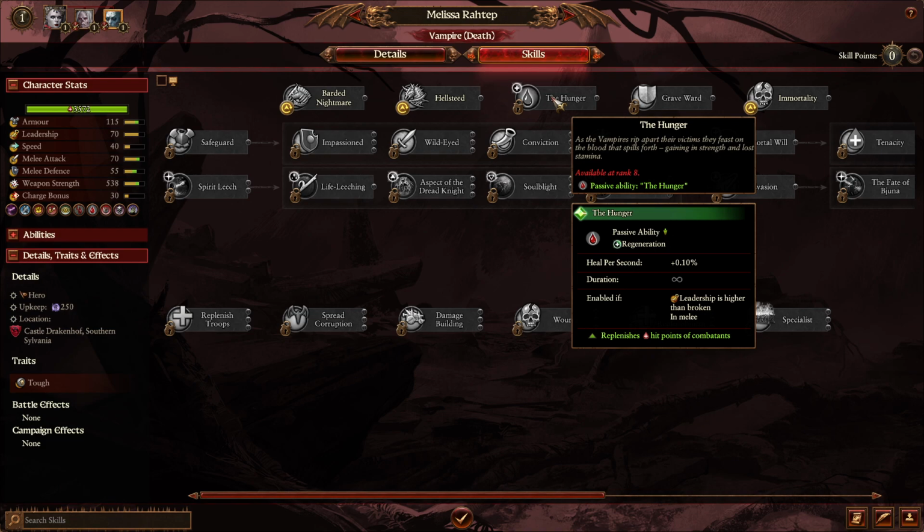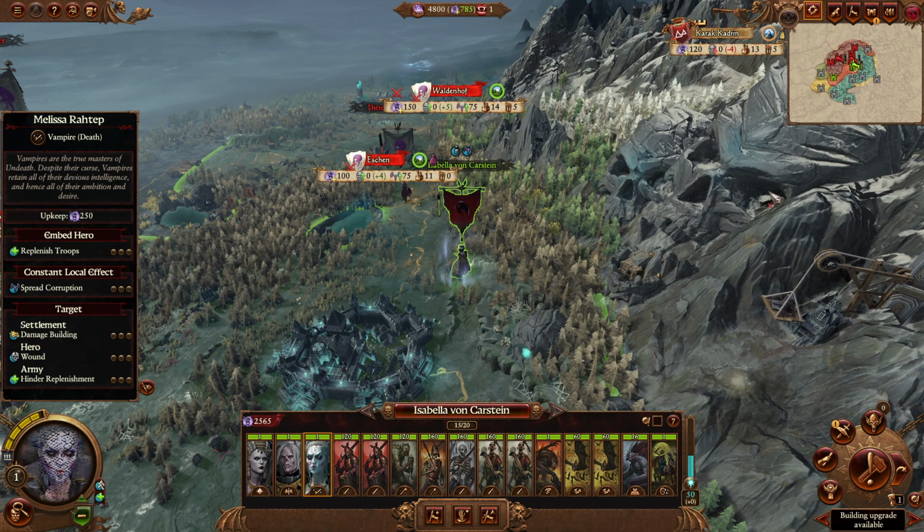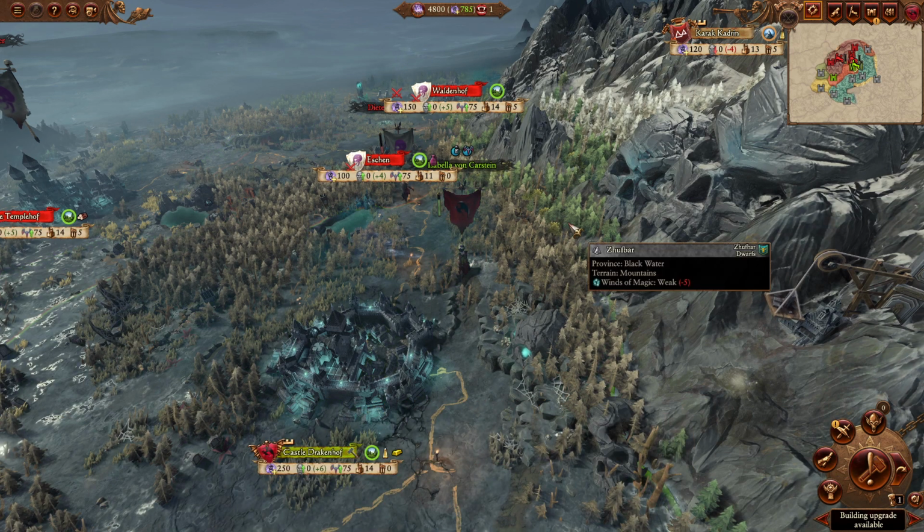So you're going to want to use a large amount of vampire heroes and generals. There's a couple other vampire units. You can get banshees, you can get necromancers, and both of those have their points. And I do recommend using them.